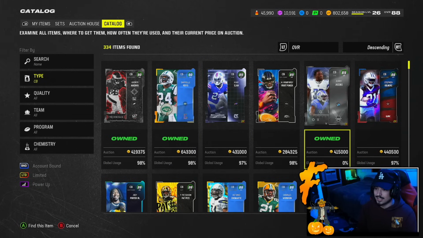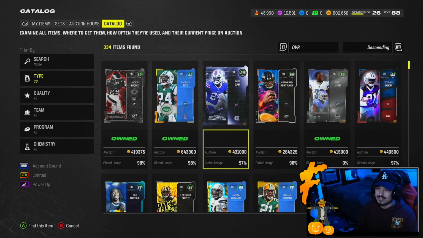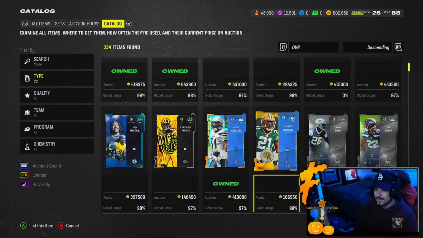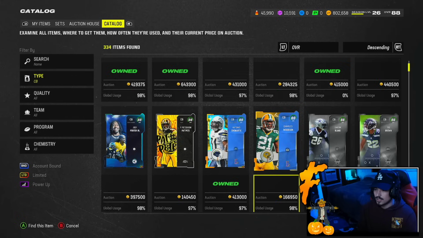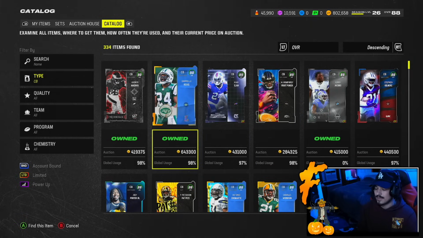Jerry Jacobs, I hated this card. Elam, probably on a Bills team, worth it, but also good zone coverage there. And then Patrick Peterson just too slow. Joey Porter maybe still viable a little bit, but Charles Woodson, Cromartie, Fruit Punch, Revis, and Ramsey.